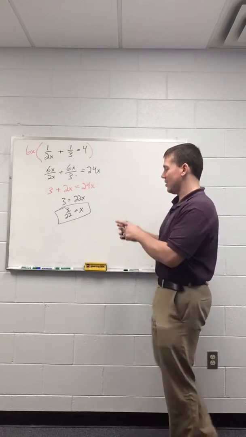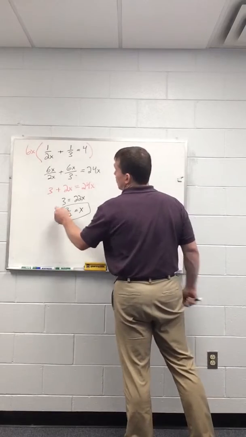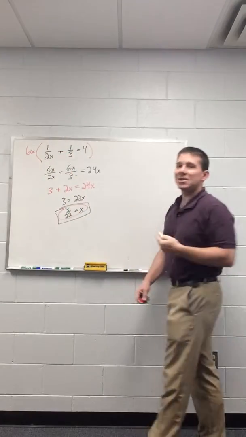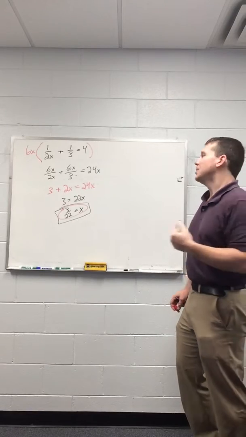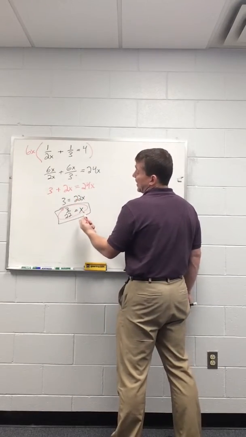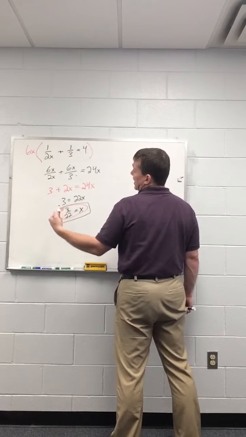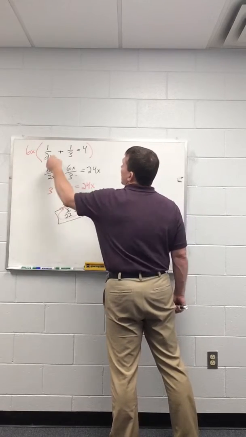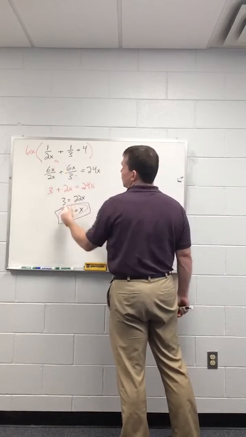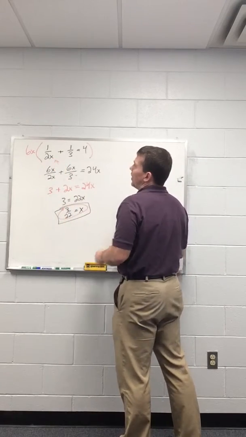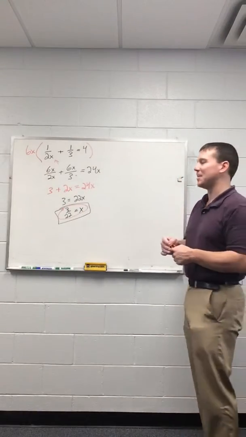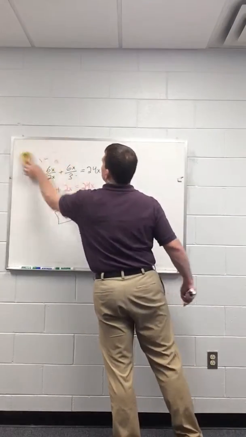In this case, though, any extraneous solution you get will just be something that would make that original equation undefined. So all you really have to do, I don't want to plug that in and check it all out and do all the arithmetic out. All you really have to check is, if I plug that x in, will it make the denominator 0? And in this case, clearly, 2 times 3 over 22 is not 0. So whatever that is isn't 0. So I'm fine, and that's not going to be extraneous.